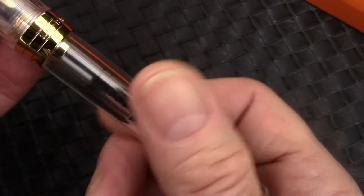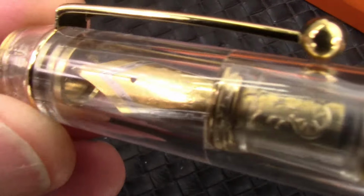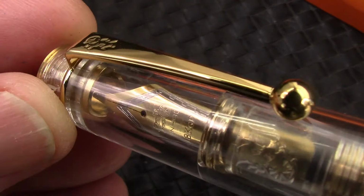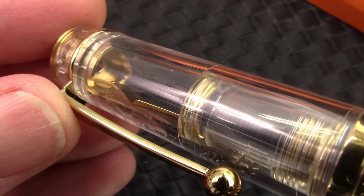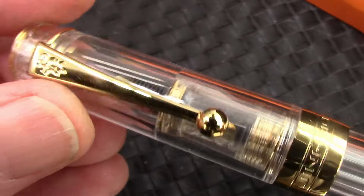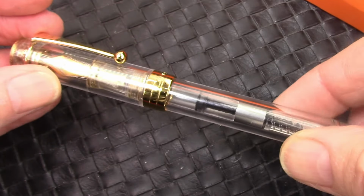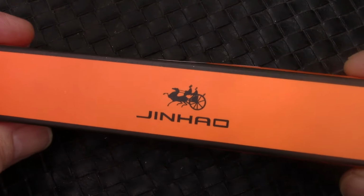One of the things that I noticed about a transparent pen like this is how little clearance there is between the end of that nib and the top of the cap. Something I didn't realize with the opaque plastics that I couldn't see through. I mean, that's really, really close. So if you put in any nib that's a little bit larger than this one, it's going to be a problem.